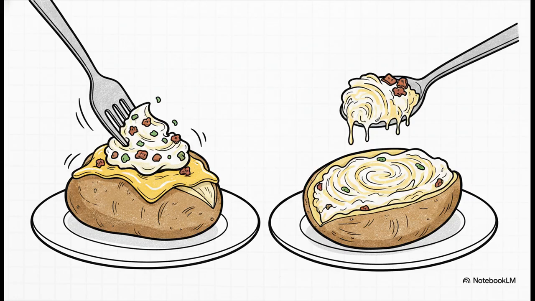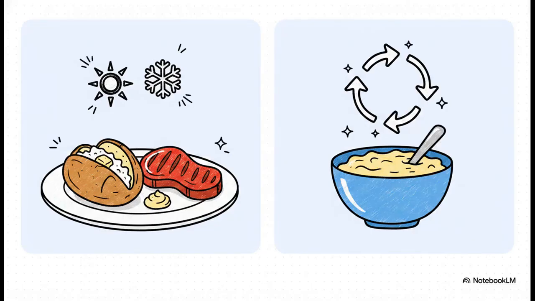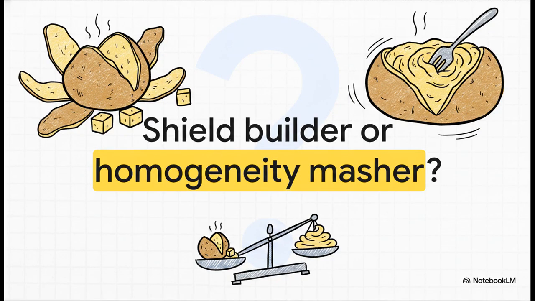Instead, they propose a twice-baked or homogeneity approach, where you simply mash the butter, the cheese, the sour cream, and the hot potato flesh all together at the exact same time. The crucial thing to grasp here is the completely different philosophies at play. The lipid shield method is inherently geared toward that classic American steakhouse presentation. It is all about high stakes, extreme physical and visual contrast, hot against cold, rich yellow fats against stark white cream. The twice-baked method, though, completely abandons contrast. It goes for a unified, homogeneous matrix, prioritizing holistic flavor integration where literally every single bite tastes exactly the same. Both methods use the exact same raw materials, but the thermodynamic philosophies are worlds apart.